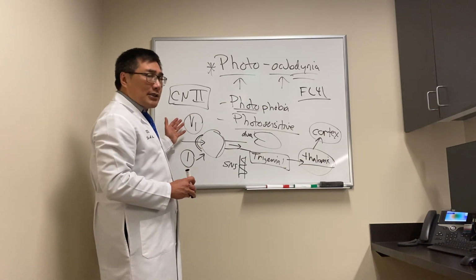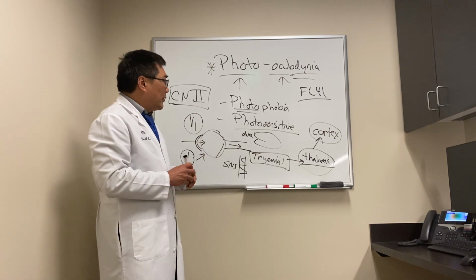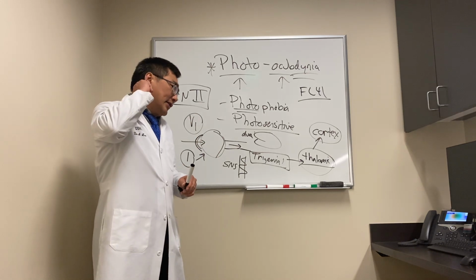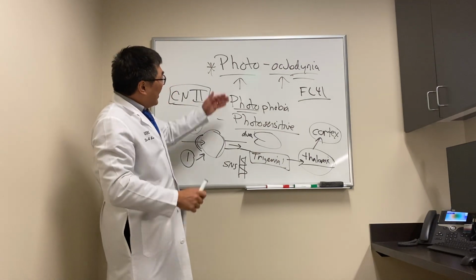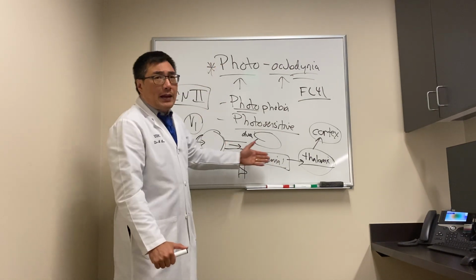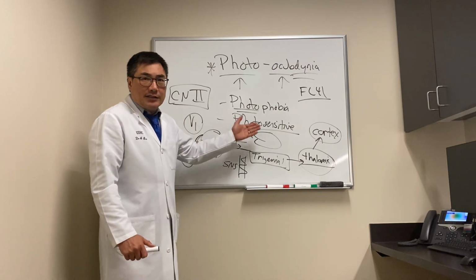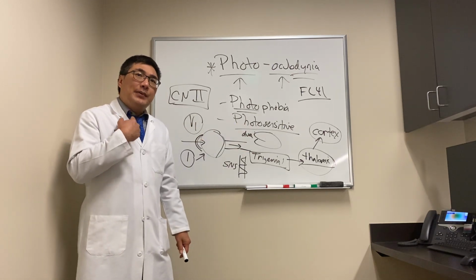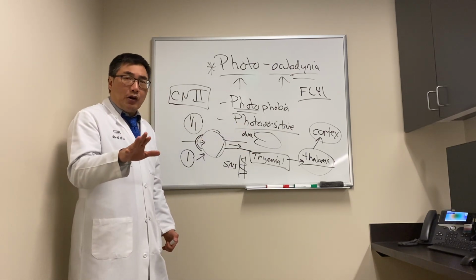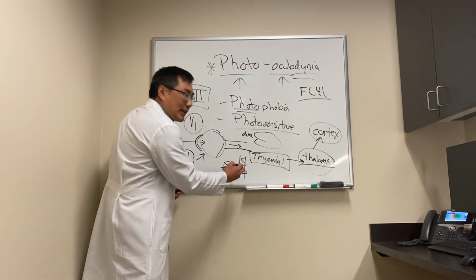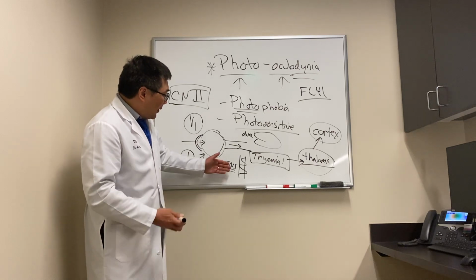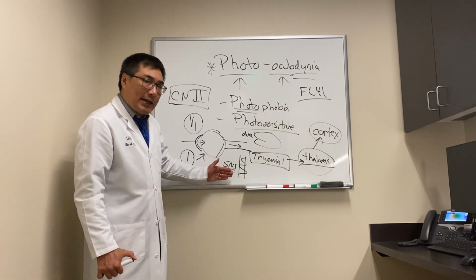If botulinum toxin injections, Botox, don't work, we can do other injections. If the trigger point is in the greater occipital nerve, you can do a greater occipital nerve block. And for photooculodynia, if they fail maximal medical therapy and the easy injections, we can do a stellate ganglion block. That also was looked at in an open trial, and because of this sympathetic nervous system component, we can block here in the stellate ganglion.